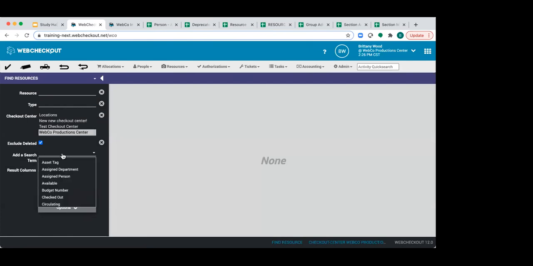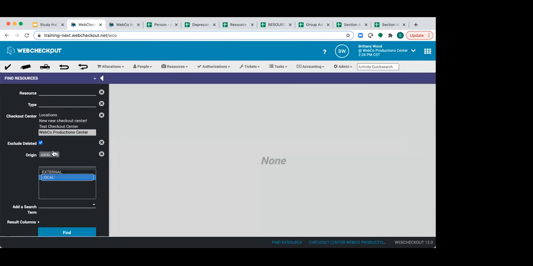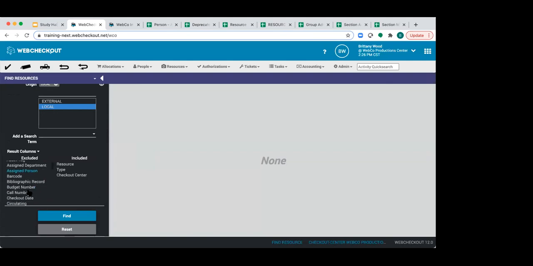I could include a search term for origin. Let's say I wanted to update all of my local records and make them external. I would include that search term for local, and then also include that as a result column so it appears on my import file.